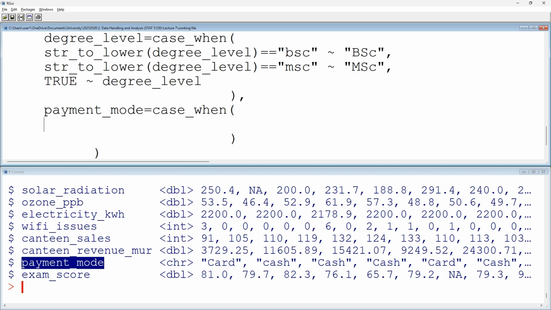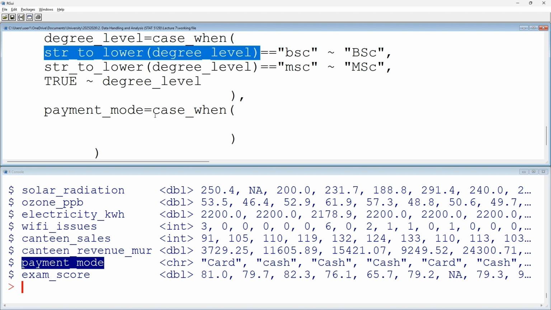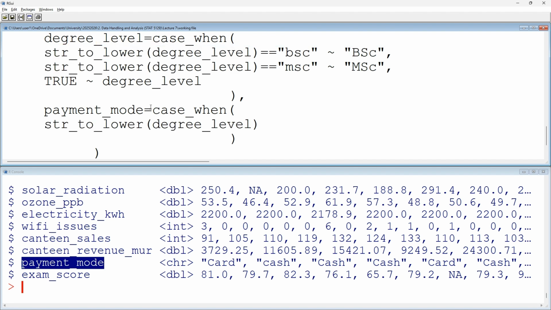So first of all, we will go as we did earlier. We will do the str_to_lower as usual, just to bring everything to lowercase. That makes things a little bit easier to deal with.